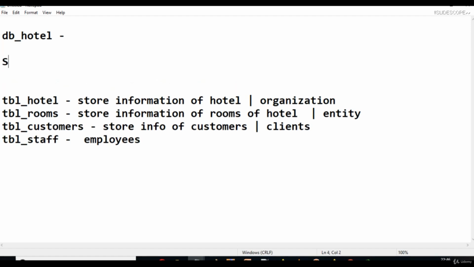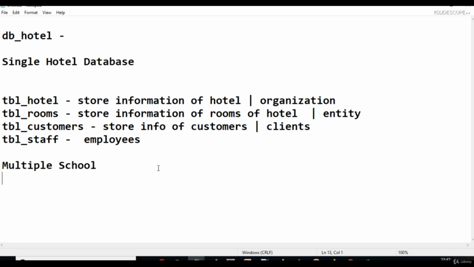Remember, in this case, we are covering this example for a single hotel database. This is our database, and this database will hold information of one particular hotel. In upcoming chapters, I will show you how to create a multiple hotel database, or a multiple school database, or a multiple hospital database.